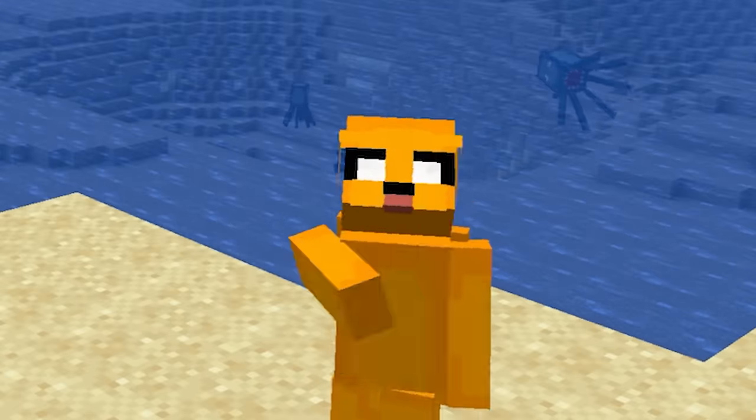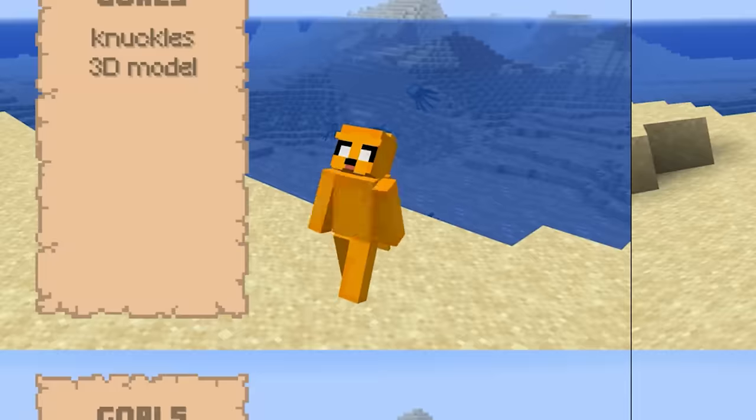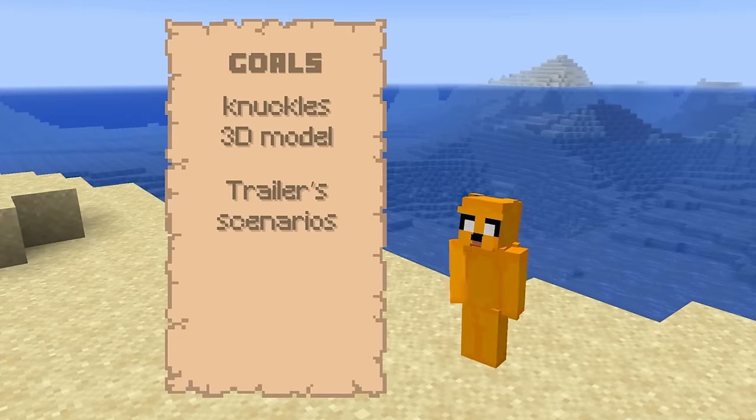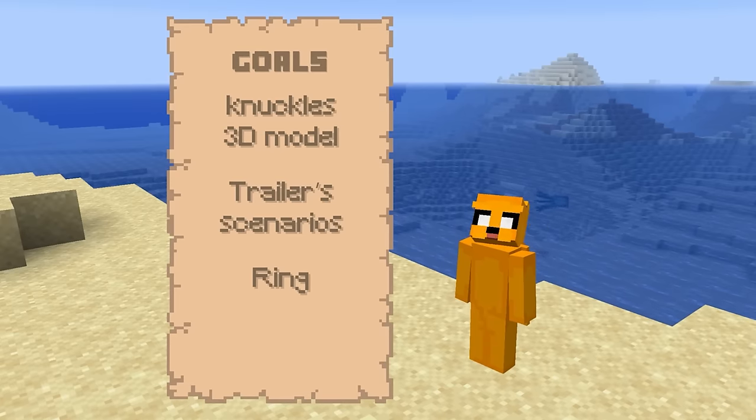Okay, so to start, I'm gonna need a few things to help me. First, I need Knuckles, so we can use him. In this case, the 3D model. I also need a forest map and a mushroom map, and a ring, which is where he teleports.